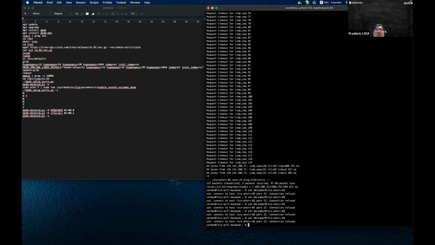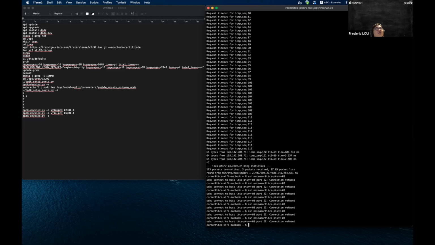If you allocate an amount of huge pages that is too big compared to the physical memory available, I have done this already because I'm not super good at system administration. The good thing is that you get a very beautiful kernel panic at the console during boot. I can guarantee you that this is what happened to me, and I had to log into the console, edit the GRUB entry and lower the number of pages allocated. So pay attention to that.